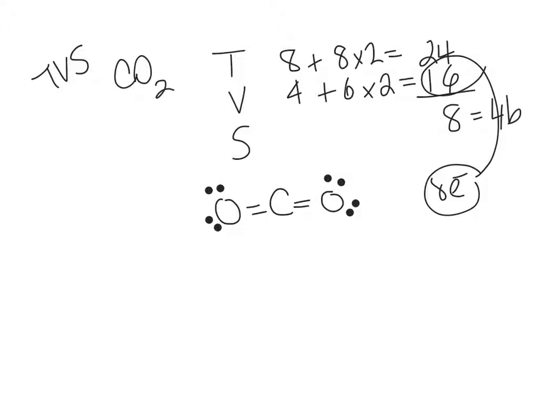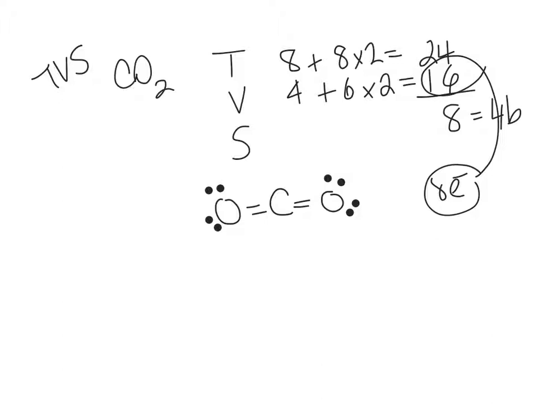Double check my structure. Eight, eight, eight. 2, 4, 6, 8, 10, 12, 14, 16. I can only place 16 electrons. So TVS is nice because it tells you how many bonds you need to have in your structure. And then after that, you follow the same rules as before. You put your bonds in, subtract that amount from the total valence, and then fulfill the outer atoms' octet first. You okay with that? This is going to be really useful when I give you a structure like acetic acid, because you'll be able to calculate how many bonds you need, and that will really help in the organizing.